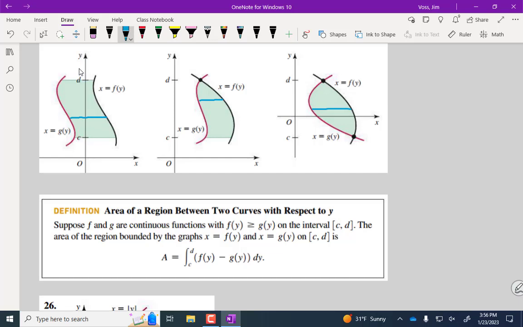Let's pull negative pi over 2 out to the front, and we'll think of just evaluating the limits in this, because constants can always factor to the front. So we're going to bring in our limits of integration. In all three of these cases, the horizontal elements are going from C to D. So this is e to the minus 2 ln of 4. Does that make sense? Yeah. Minus one. It doesn't matter if the curves are pinched down at a single point at D, or if there's actually a space there.